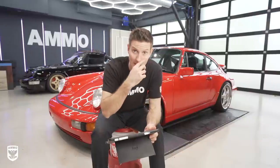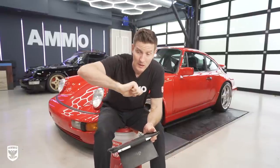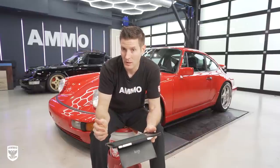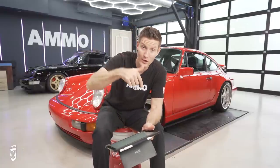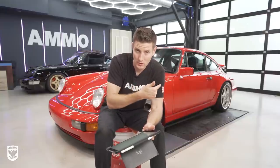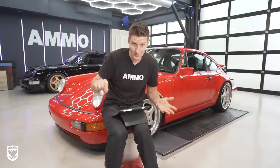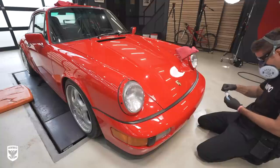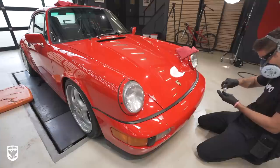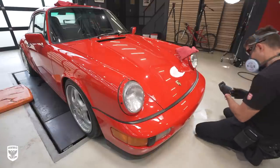Once it's open, it's hard to give a definitive shelf life because it depends on how much air gets into it — because the cure is air. As shown in the application, I apply it with just a few drops, you don't need a whole lot, it goes a long way. You don't want to put it on too thick either. I just close it up real quick, put it in my pocket, apply, and close it up again.